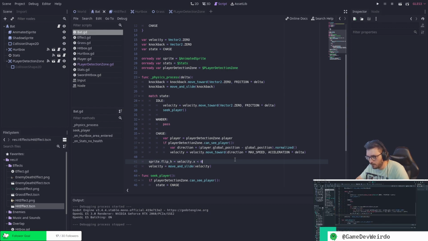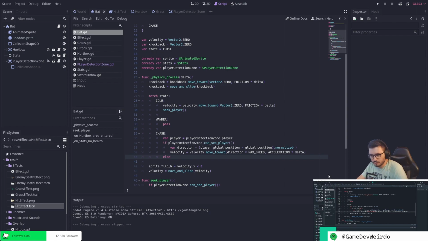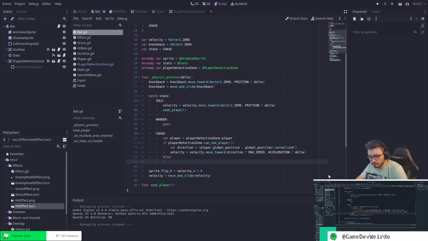We're never actually switching back to our idle state here. And so we can do that inside of our chase state by just saying else, if the player is null, then state equals idle.